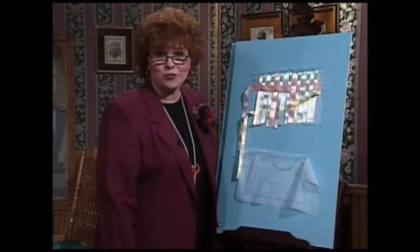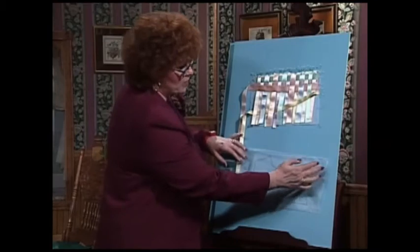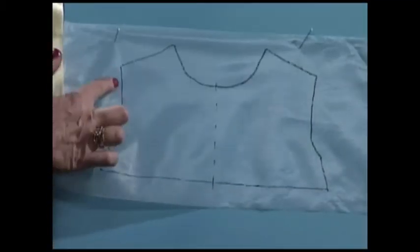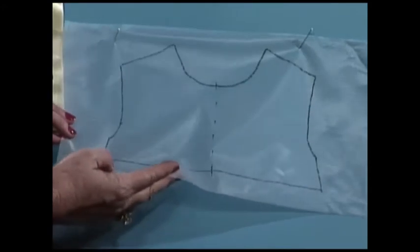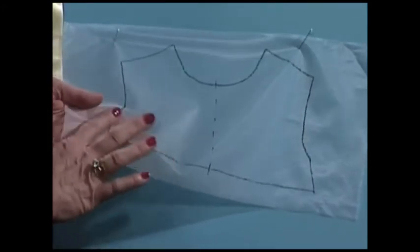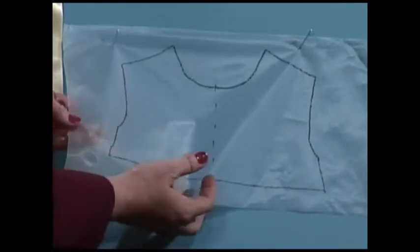Let's have some fun weaving ribbons, okay? First of all, I'm going to do the ribbon bodice for a little dress. Now this is fusible interfacing. I have traced off the bodice pattern on fusible interfacing. Now one really important factor, the sticky side is up. I'm going to weave the ribbons so when I press it all, they will stick to the ribbons.